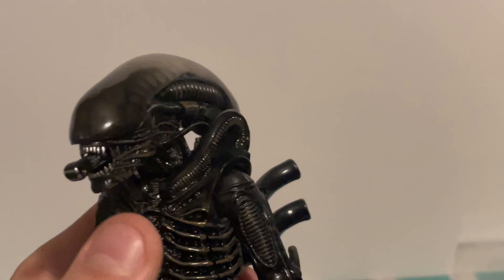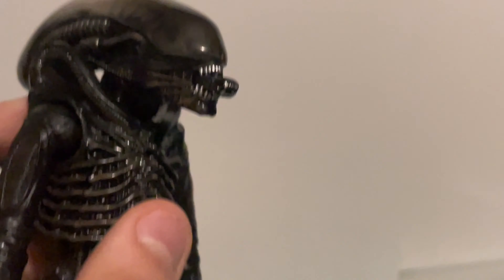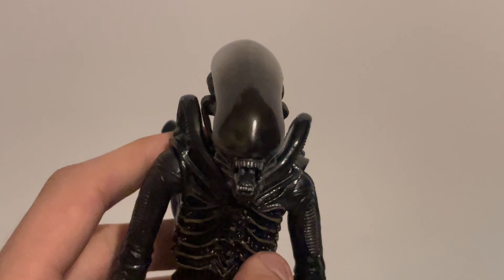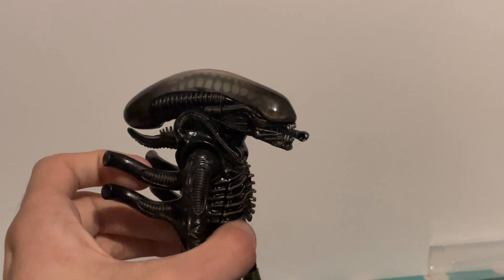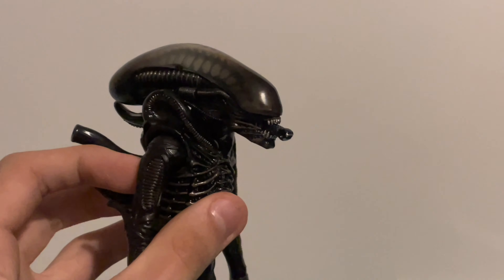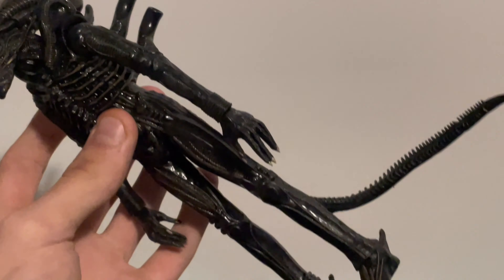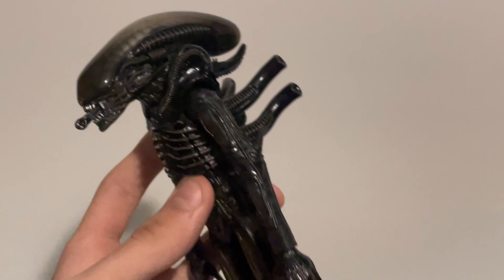With the flash off and the small inner jaw in — usually with NECA figures the inner jaws pop out on a mechanism, but like the alien queen, this one goes in the mouth and connects there. So you don't get the protruding look. Without the flash it's so much harder to see the dome, and that's what I like — it makes it more creepy. The figure looks way more creepy like this. I'm probably not going to put the slimy acid inner jaw in yet — I want to leave that for my final pose. With non-Hot Toys figures, joints can get weak over time so I just want to get into one pose to be safe.